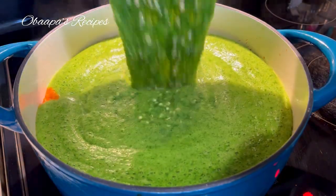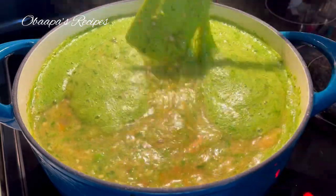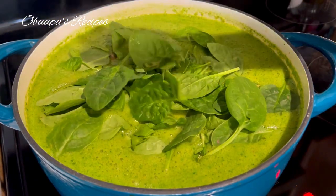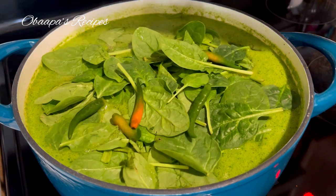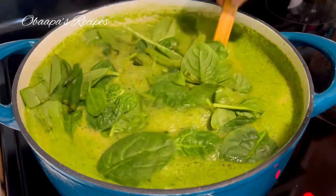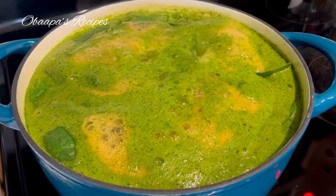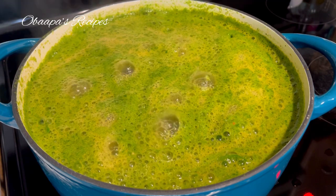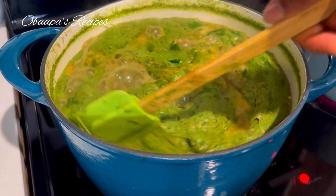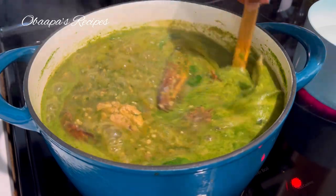All right friends, like I told you, we just boil the okra for just 5 minutes because you don't want to lose that slimy consistency. That's the secret of making delicious okra soup, because you're still going to cook it anyway, so don't overcook the okra. Please don't overcook the okra. So after that, I just garnish with some spinach and spicy pepper, just for my preference. But if you don't like it, that's absolutely fine, friends. So at this point, we're going to leave it on the fire for about 10 minutes and then this soup will be ready. Because we did not overcook our okra, you see how slimy this okra soup is. You can stir as much as you want and it's still gonna come out very slimy.